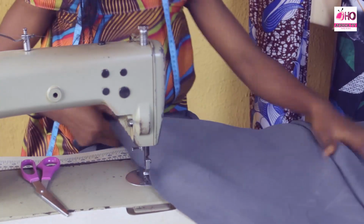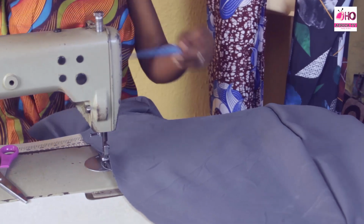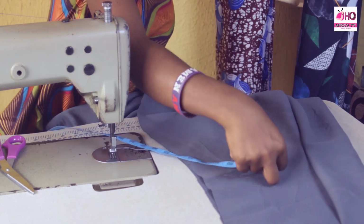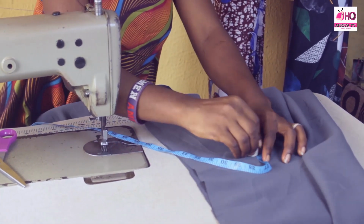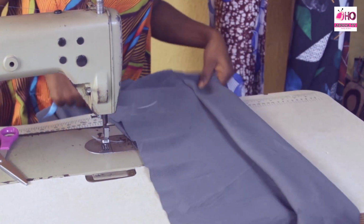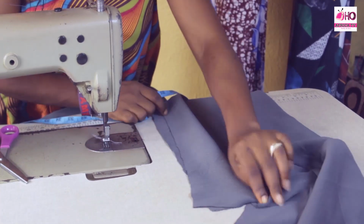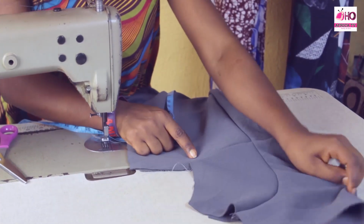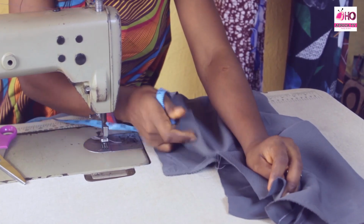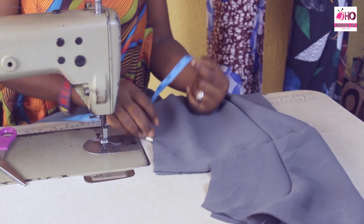We have 23 inches from down to the knee length. With our sewing allowance, we're going to make it 24. We have the band, 26. 26 plus 6, that's 32, divided by 4 will give us 8 inches.